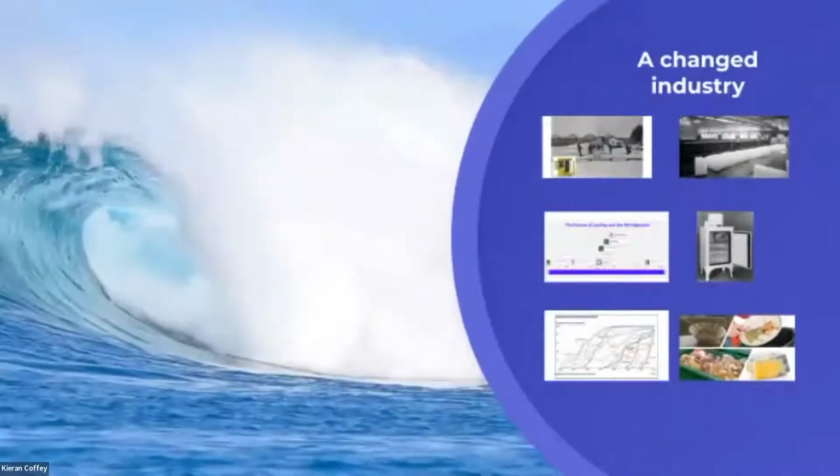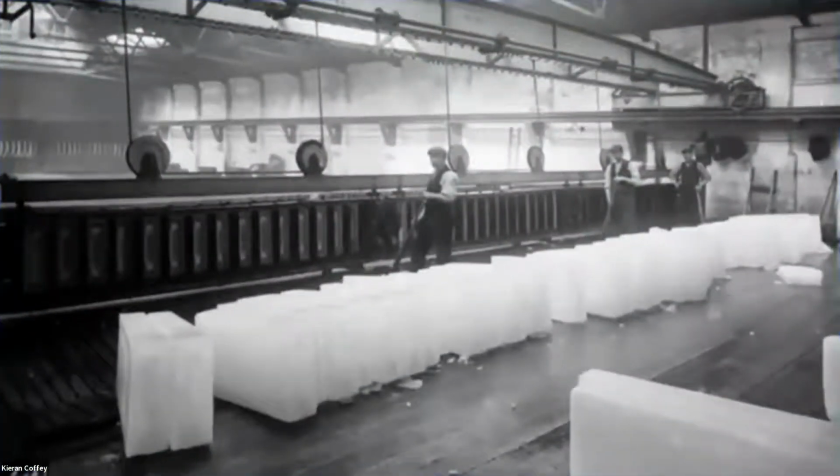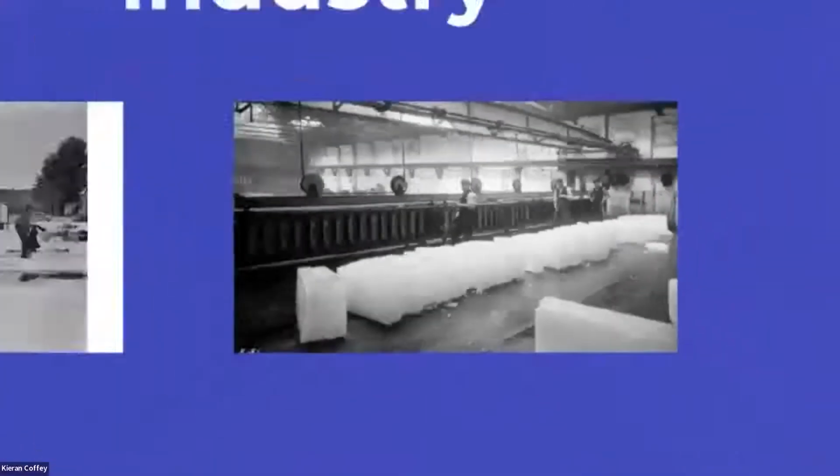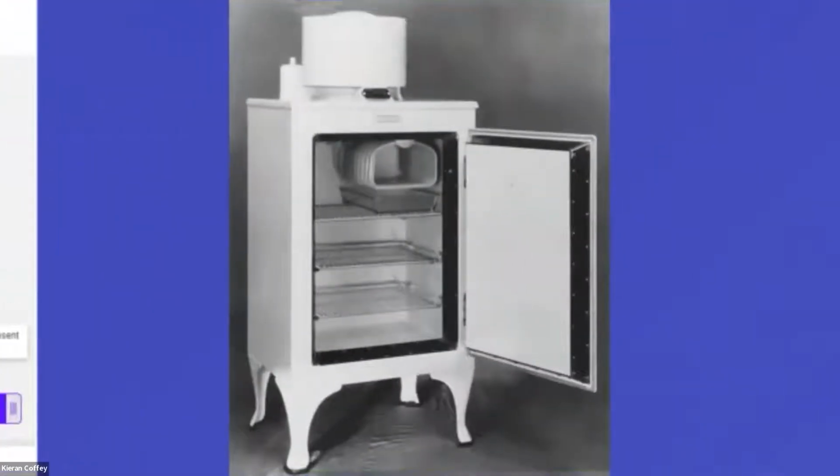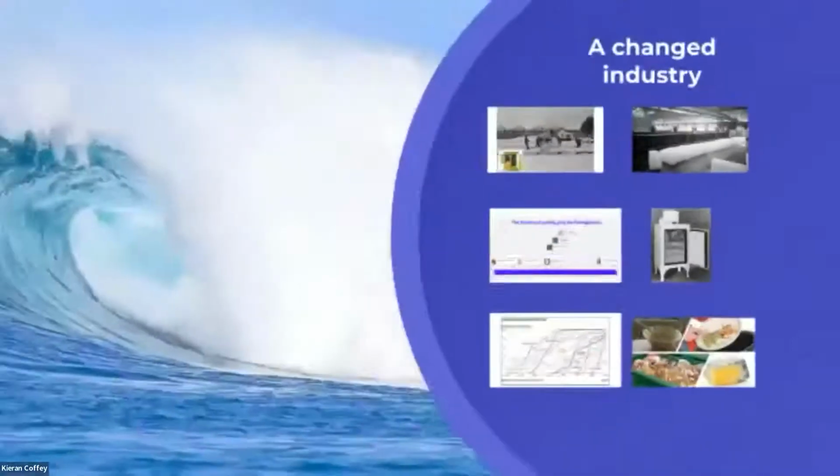The industry then developed in the mid 1800s, when industrial ice making was invented. So there was less requirement for transport then, and these large ice factories were introduced. But a major change happened with the introduction of the fridge in the 1920s. Over the next 40 years, the dependence on transport to transport ice around the world was completely eliminated with the invention of the fridge.